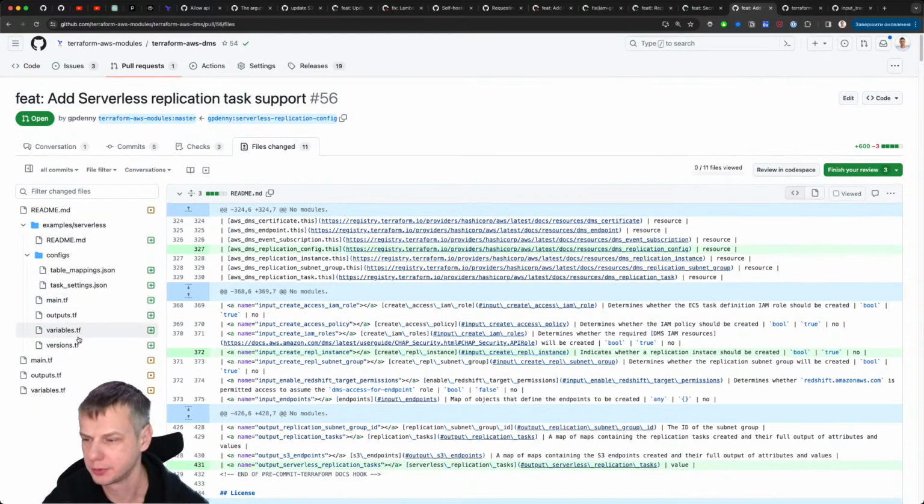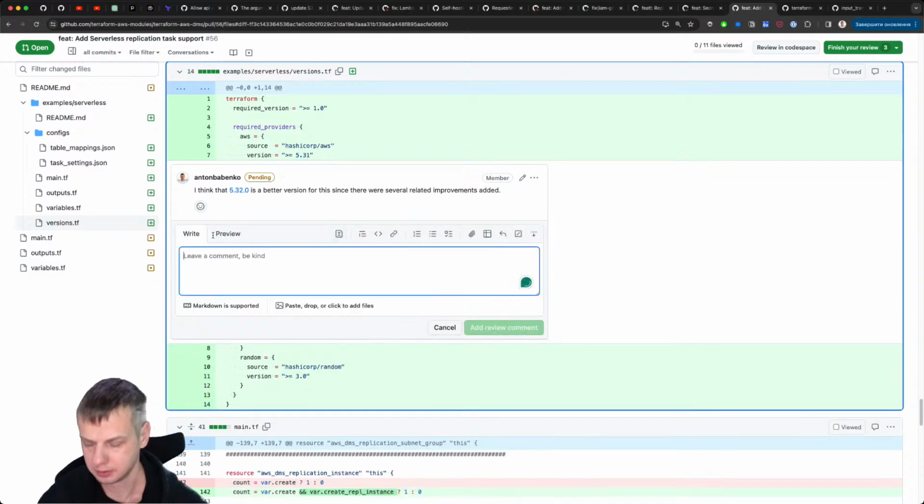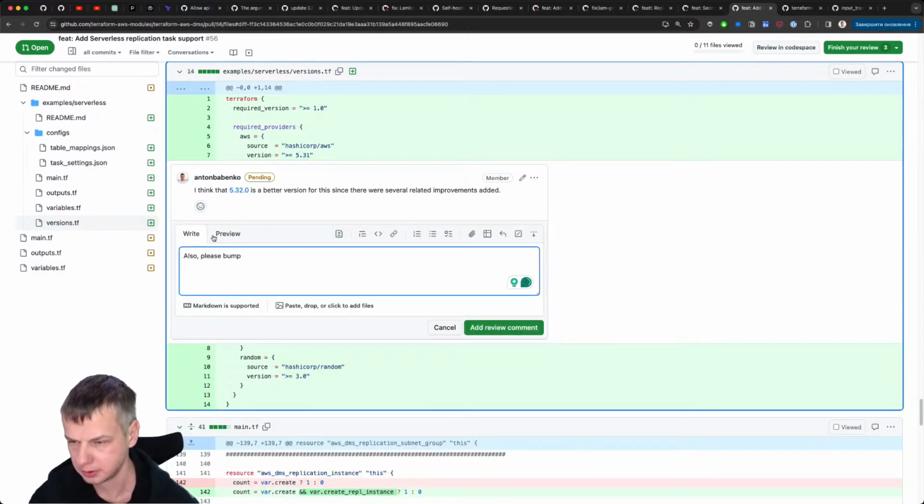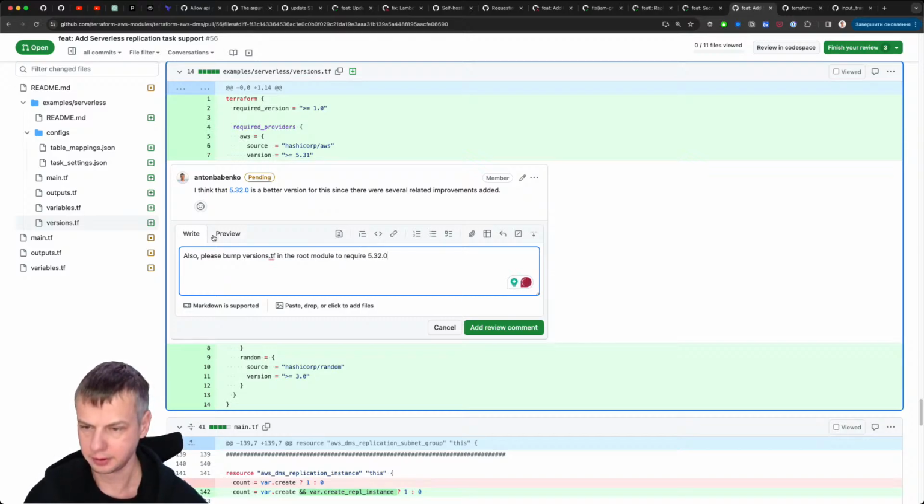Yeah, it should be updated as well here. Also, please bump versions.tf in the root module to require 5.3.2 as well. Okay.